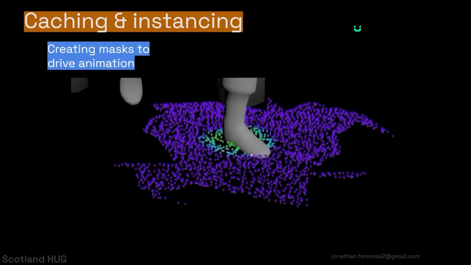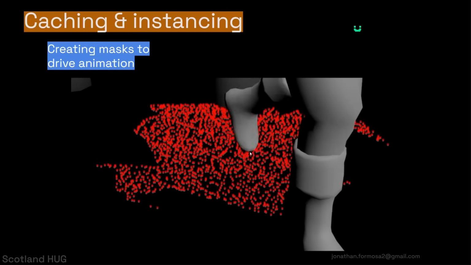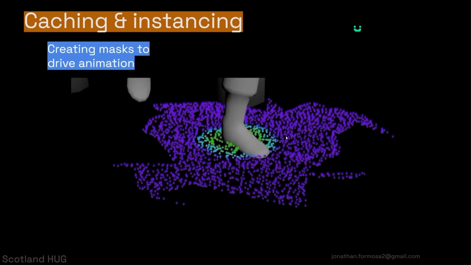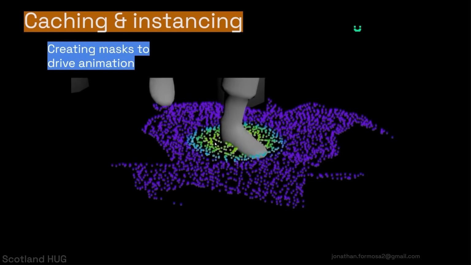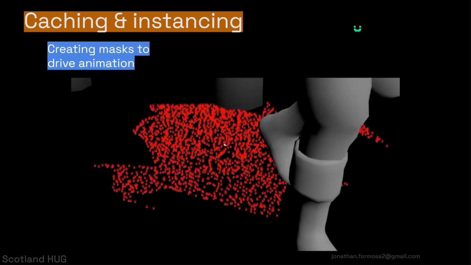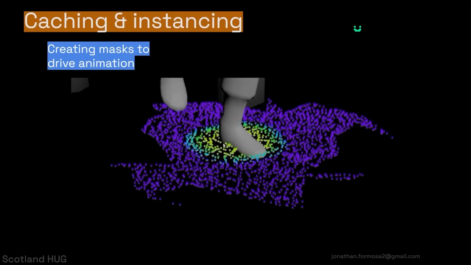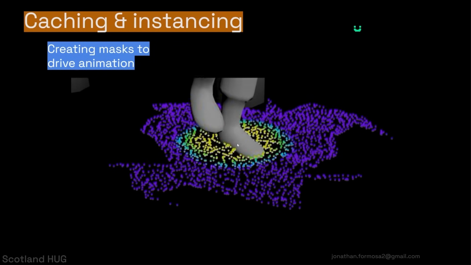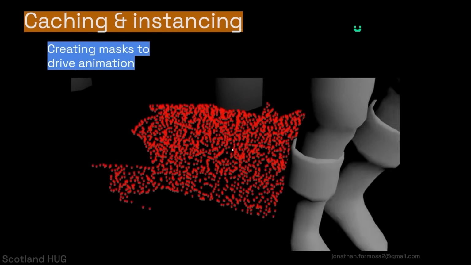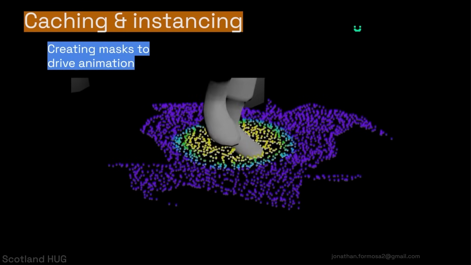Then we want to create a mask with points. So this is the area in which I'm allowing plants to grow, and I've created this mask which I've just animated pretty much just using a point in the center, and then using an attribute transfer onto these other points and just creating a mask from that.